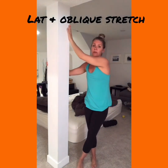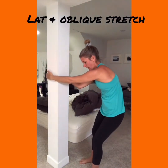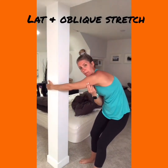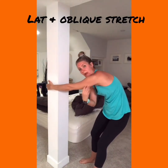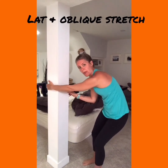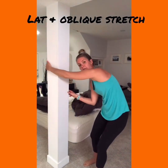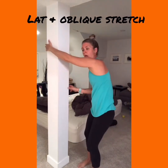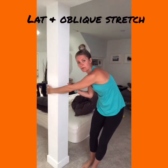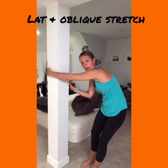Good. And another really good one is grabbing the side of the post or the wall frame, and you're going to just lean back into it. So right now I'm focusing on my left rhomboid, posterior delt, this whole back side of the shoulder, and I'm just leaning away with my body. You can see that nice twist there, and pulling and reaching at different angles to target different fibers of the muscle. Again, your range is going to be different depending on how much movement you have through those tissues and the joint. If you find one that you really feel a pull, hang out there for a bit, just move the body.